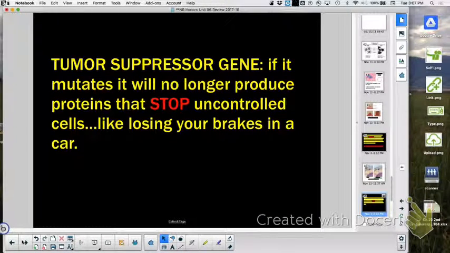A tumor suppressor gene is the fail-safe. If you have a bad RAS, if you have cells growing uncontrollably, it's supposed to take them out. It's supposed to take care of that DNA, and P53 is a really good example of that. It's supposed to wipe out those cells. Those would be like the assassins.